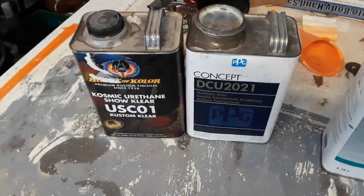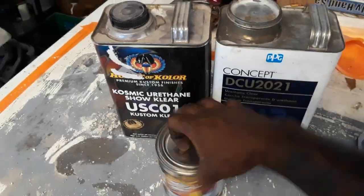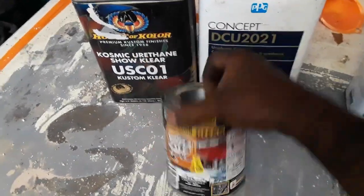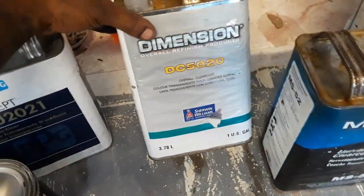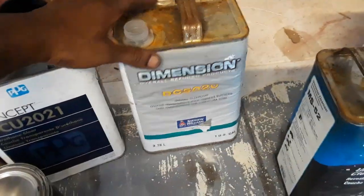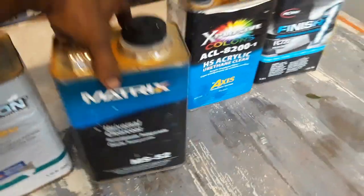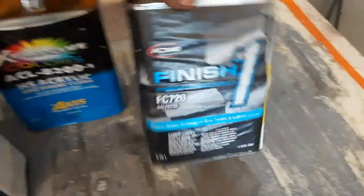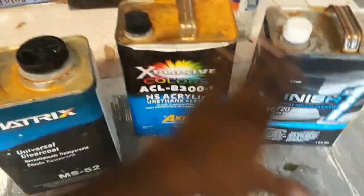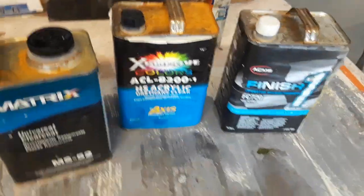Now, if you want a budget, you throw in the wet wet for the budget. People want wet wet. But then you got this. This is nice. Sherwin Williams Dimensions brand. Their top of the line is Ultra Base 7 Matrix, it's good. It's just like buying this. If you want to buy this, you might as well go to Sherwin Williams off the shelf and get this on sale for probably like $80, because this is just like all your ordinary $100 and $150 clear.